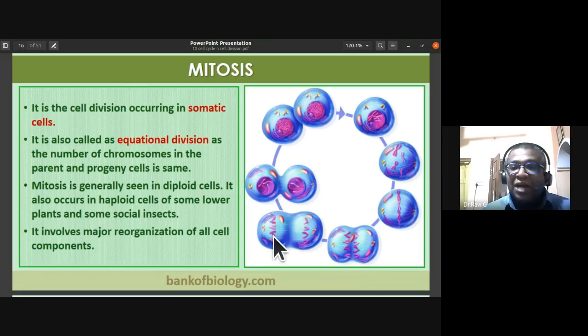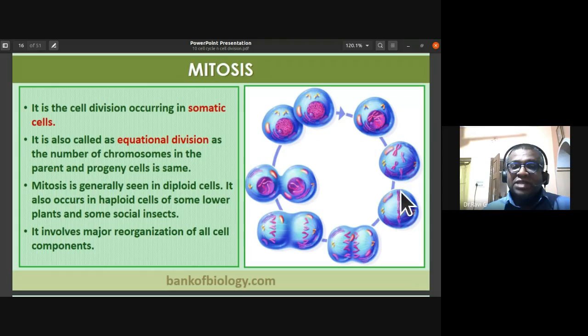Okay. So after this anaphase stage, there is a reappearance of nuclear membrane, nucleolus, and the chromosomes become chromatin material. Okay. And there is a beginning of division of cytoplasm. So you can see a furrow being formed by the cell. Okay, so then the cytokinesis also takes place and two new daughter cells are formed, which take up the original size of the parent cell. So both the daughter cells will be having the same chromosomes as the parent cell. That is the reason this mitotic division is also called as equational cell division.